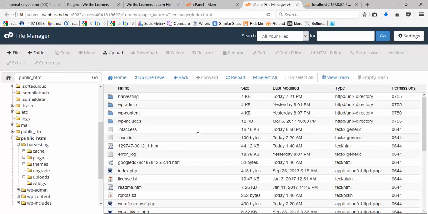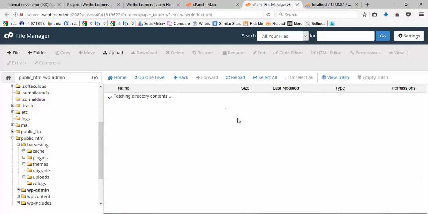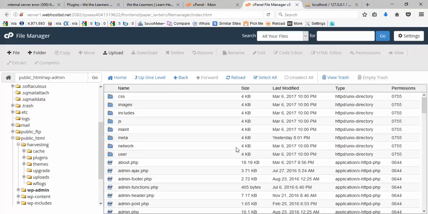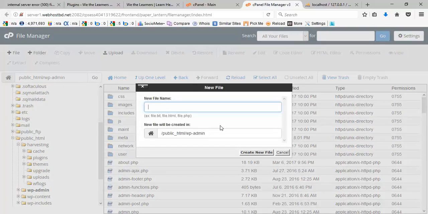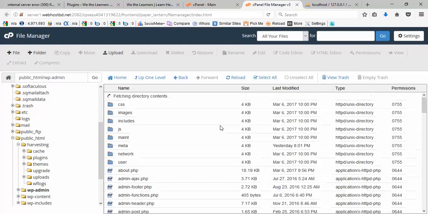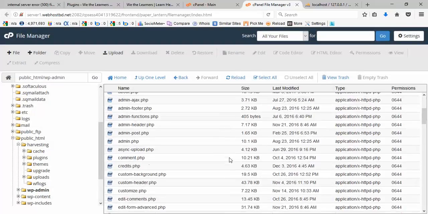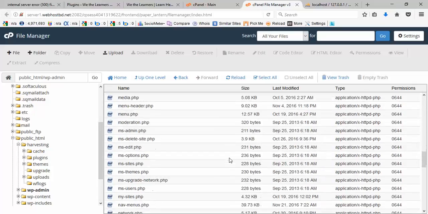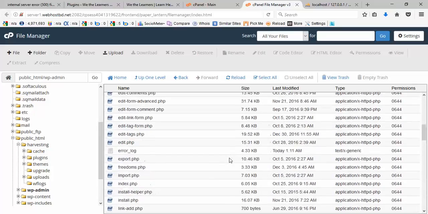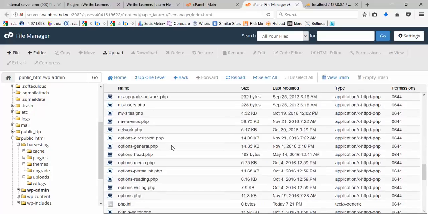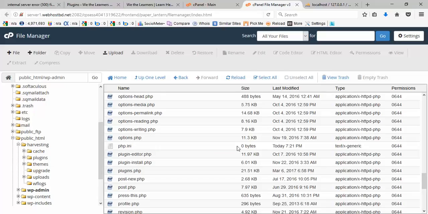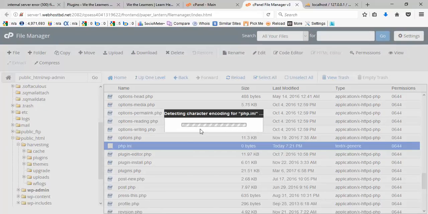Go to public HTML and then double click on WP admin, and then create a new file and name it php.ini. Now find the file php.ini.